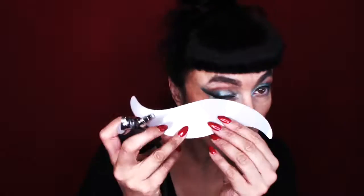So hang on one sec. We're going to go in with the stencil again. I'm going to just brighten up the center of the eye, make sure it's popping a little bit. So I've gone in with my aqua color again, and that was the first color I used on the base. And I'm just freshening it up. Hey, there's no shame in your game. Do what you need to do to create the eyes and the looks you want.